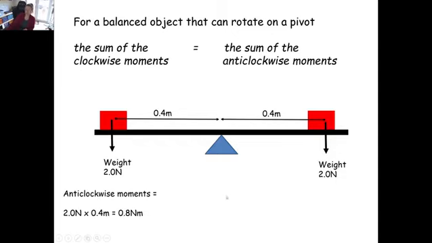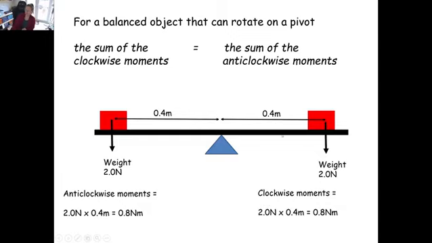Well, if we look at the anti-clockwise moments first, what do we mean by that? Now, if we look at this side, the weight of this object is acting straight down, but we are moving that object about a pivot point, and therefore we're creating a moment. So although this looks like that's going straight down, we would extend that to go in an anti-clockwise direction. So that's why we're saying that is an anti-clockwise moment. And you can see here that that moment will be 2 newtons times a distance of 0.4 meters from the pivot point, giving an anti-clockwise moment of 0.8 newton meters.